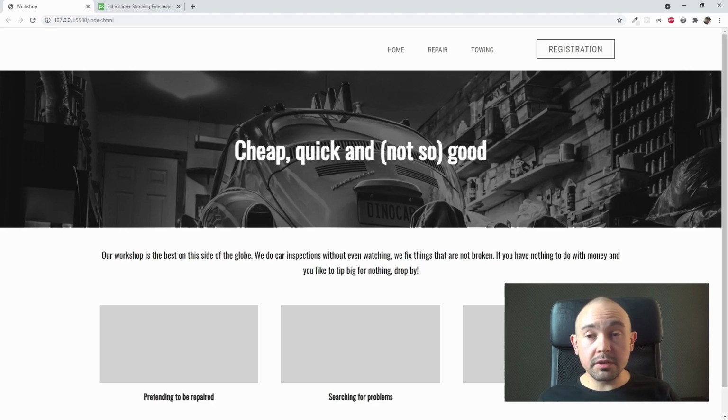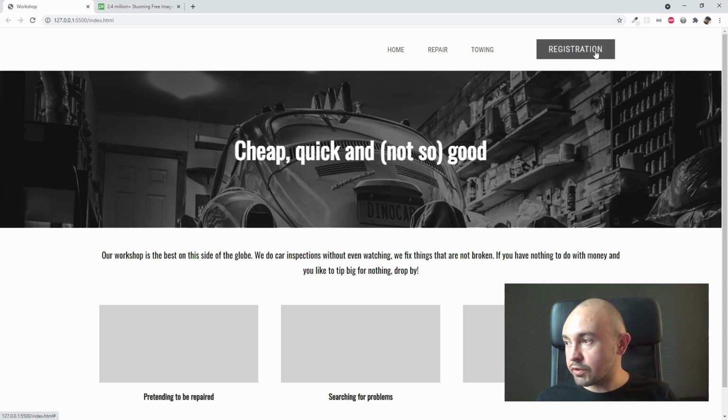Now we are going to do the project you can see on your monitor right now. This is a simple website that I prepared. At the top you can see a nav where we have these buttons and the last button which is different and behaves differently. Then we have a header of our website. We can see an image in the background of this header. I will show you how to do this.